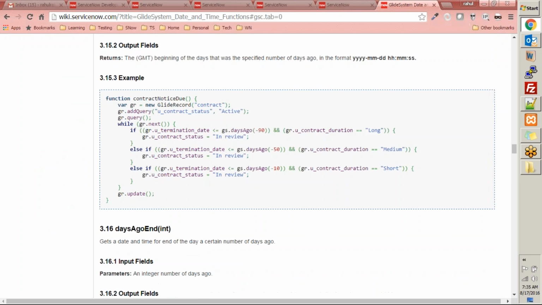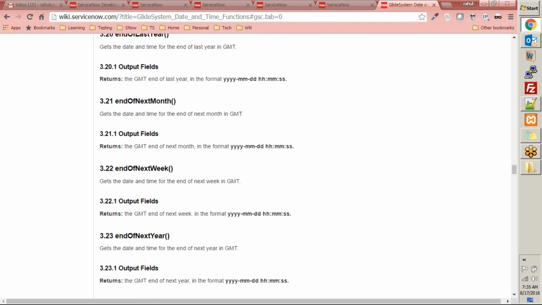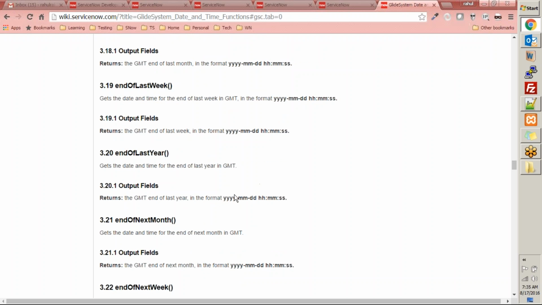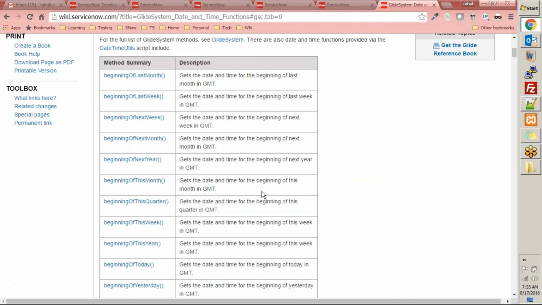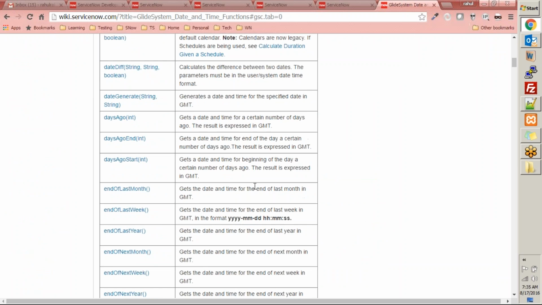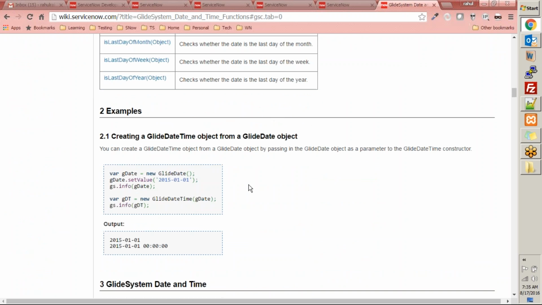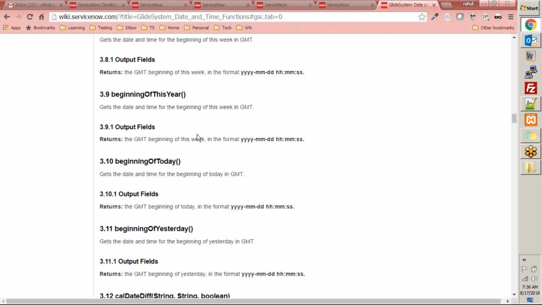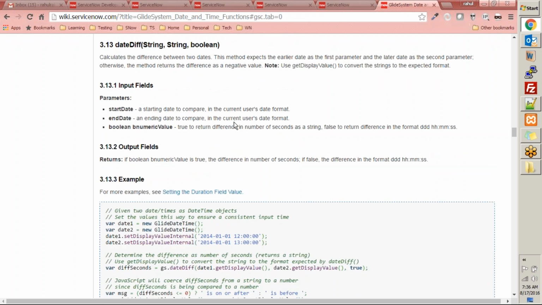Where is that formatter? We'll have to use some date functions. Which one of these is set value? Beginning of last month? No, not this one.